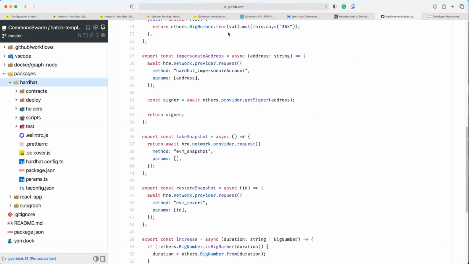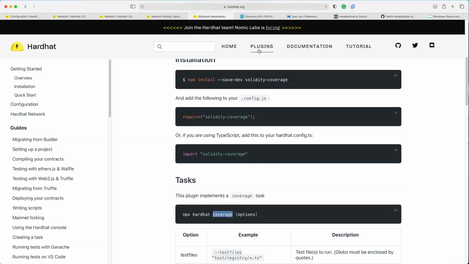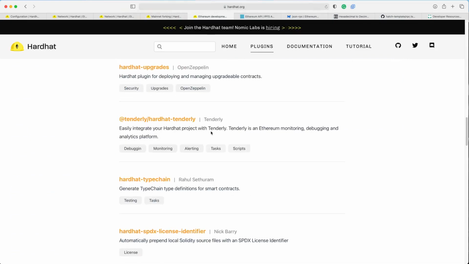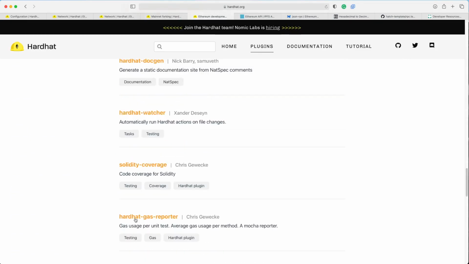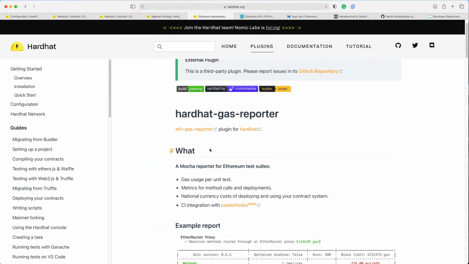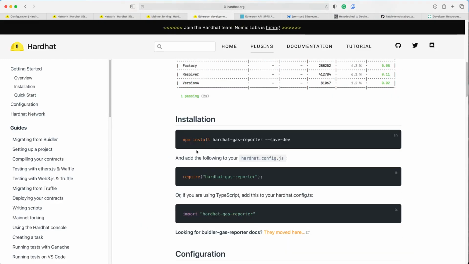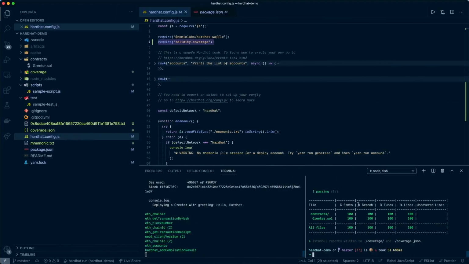So to give a second example, let's also install the other plugin, the Hardhat gas reporter. And as we can see in the documentation, it also involves installing the dependency and requiring the tooling.